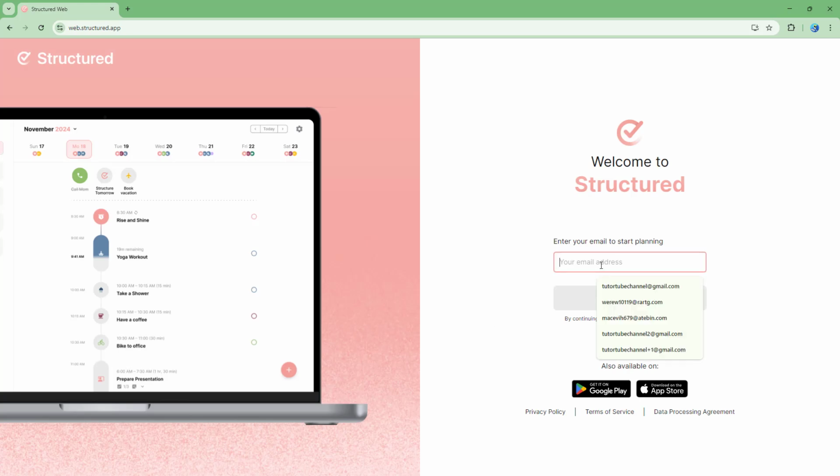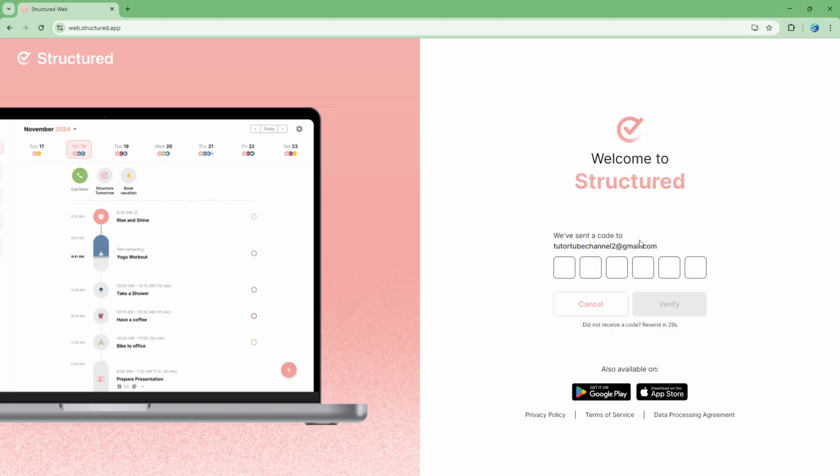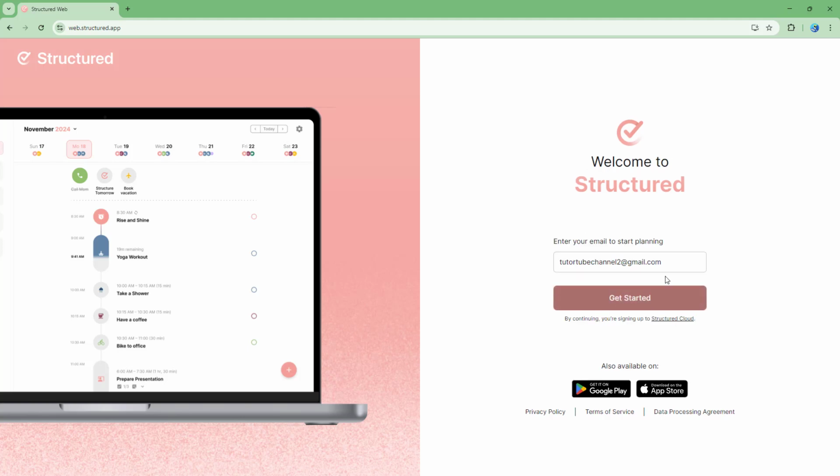And then it logs out right here, just like this. So now over here, what you can do is simply log in with another account that you may have and get started as well. I don't really have an account using this email address, so it says it'll send the code right here. But anyways, I can go ahead and sign in right here.